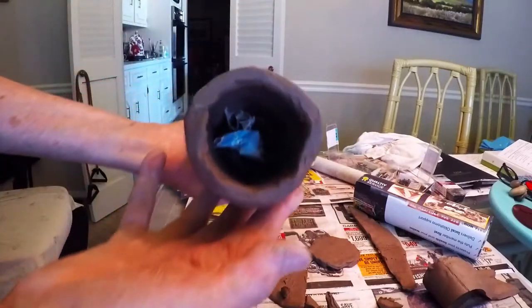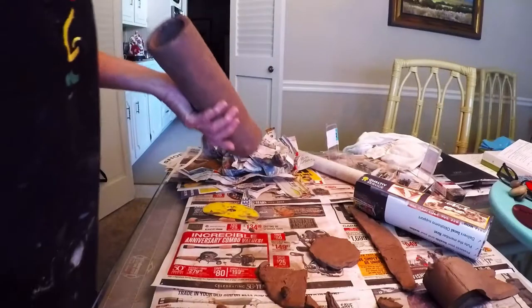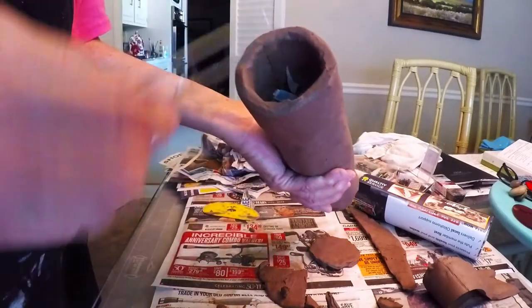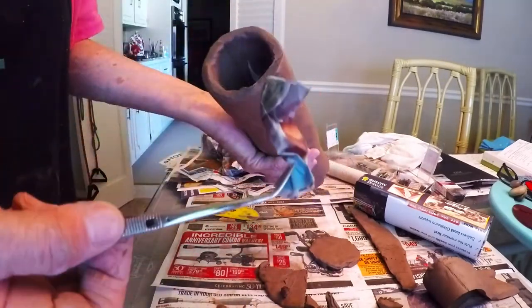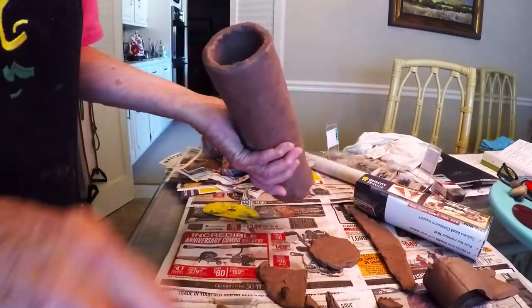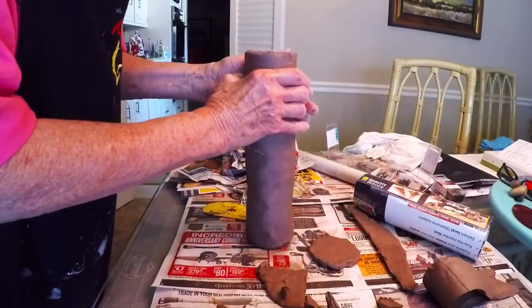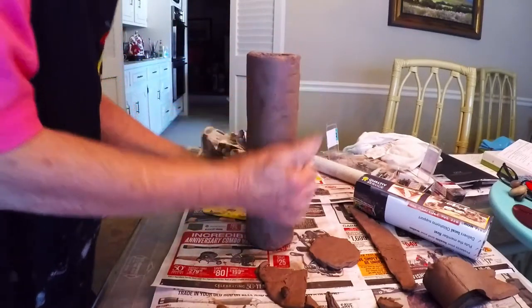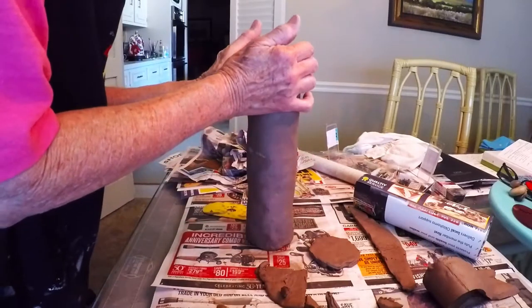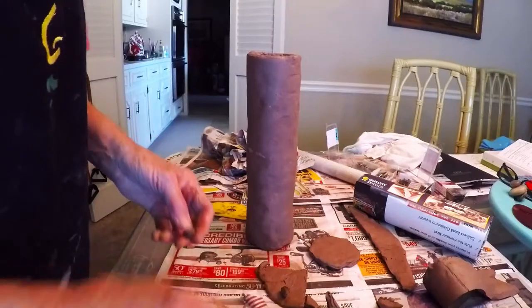I took some of the newspaper out of the center of this with some long tweezers. Here's one of my little things all wound up, but I wanted to get that out of there so I'd have room for lots and lots of little noisemakers.